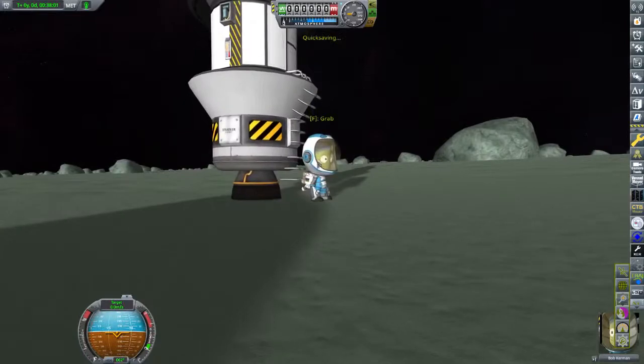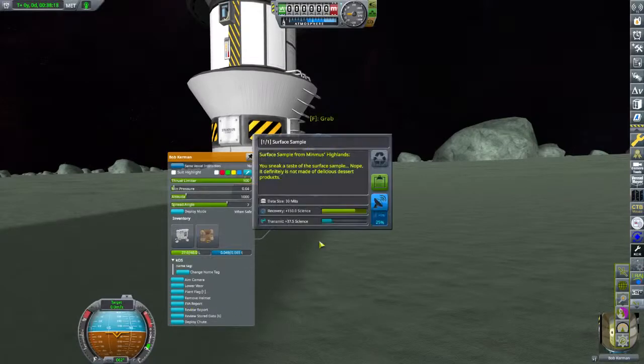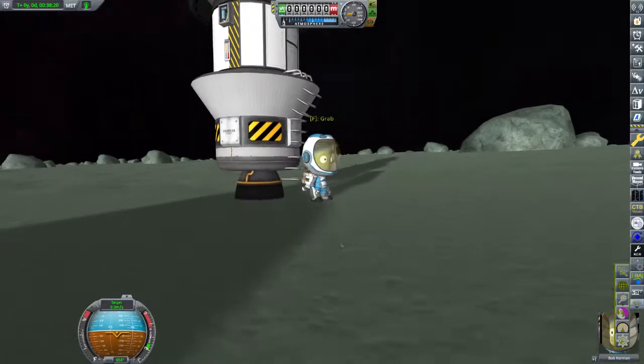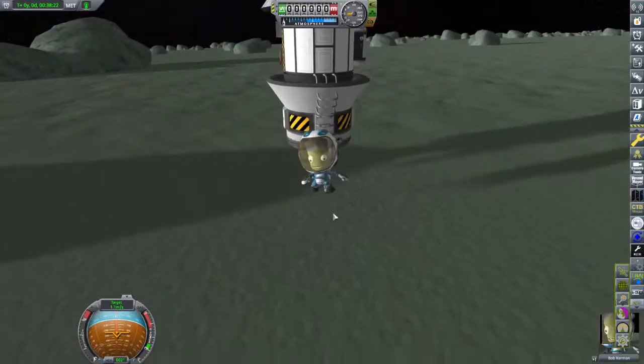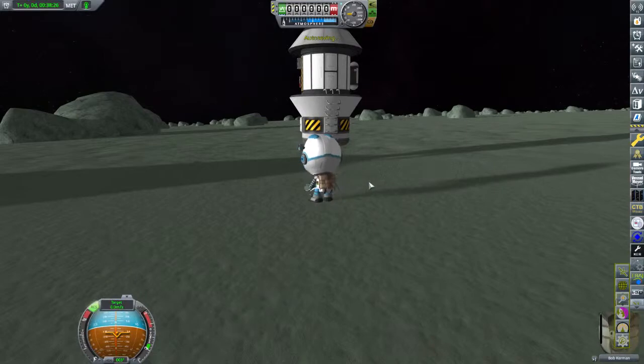Good work. Okay. First off, let's get ourselves an EVA report. Got nowhere to store it. I didn't think about this bit at all. Oh no. Okay, so we're kind of stuck with the EVA report. What about the surface sample? Did we get stuck with the surface sample? No. Okay, so I must have forgotten to do the surface sample on the poles. That's a bit of a shame. But all right, we've got one of them. I suppose Highlands is fine.